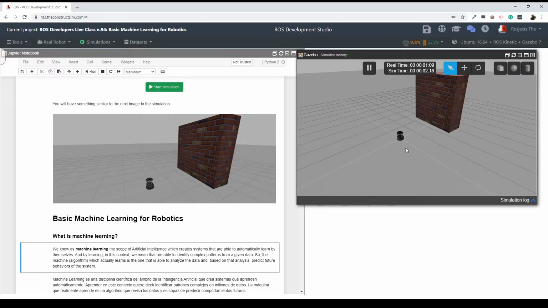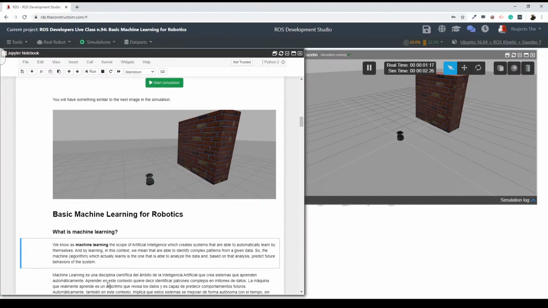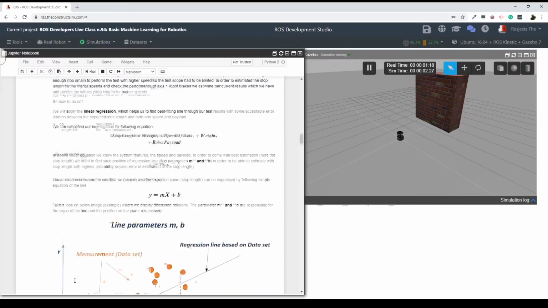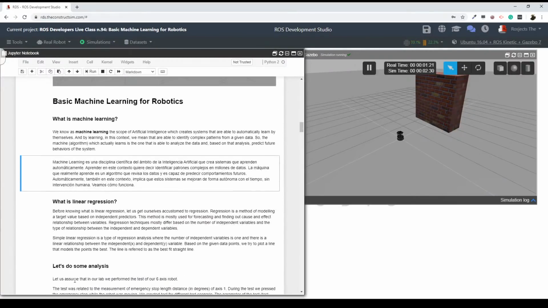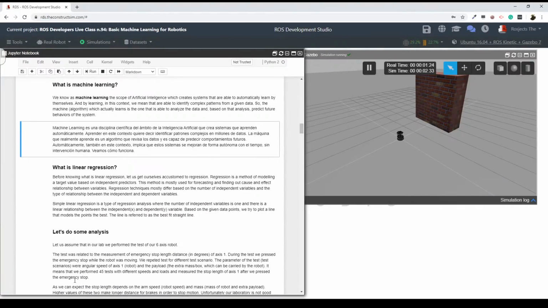Everything I will be doing here, you will see that I will be generating code for the robot. I'm going to be also executing some Python cells to generate plots, etc. So I want you to be practicing with me, so that we are all together doing the same and progressing in the same direction.